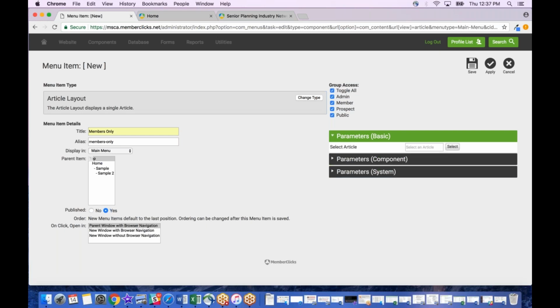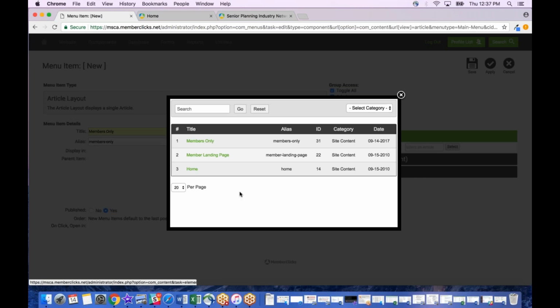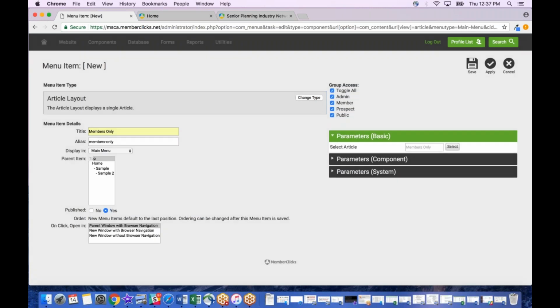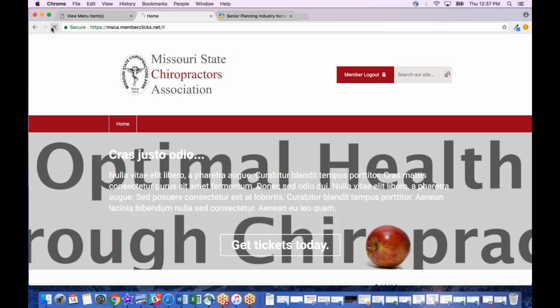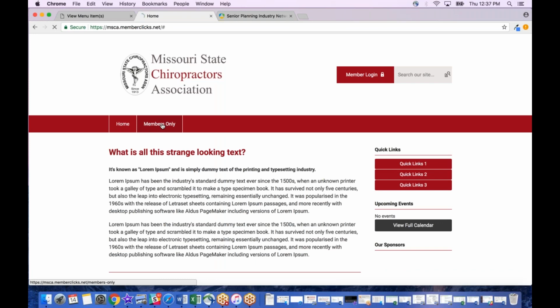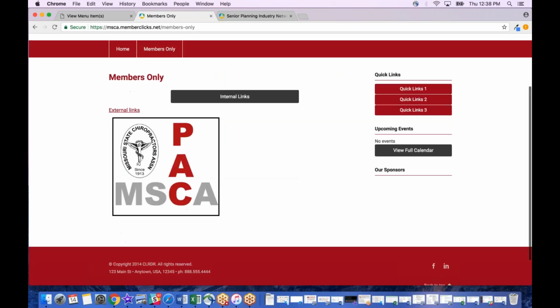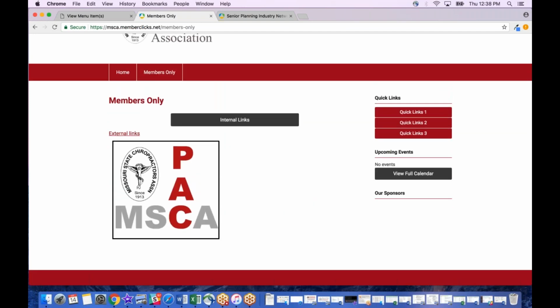Lastly, we actually need to tell this button when your members click it where they're going. So when they click on that button, members only, where will they be taken to? And so we're going to choose members only. That'll actually bring up the members only article. And at this point, we just need to save. And now you'll see the extended menu tree. And if we go to the front end of your website and we refresh, we're going to see that members only tab pop up. If we click it, we'll see that little example article that we created together.